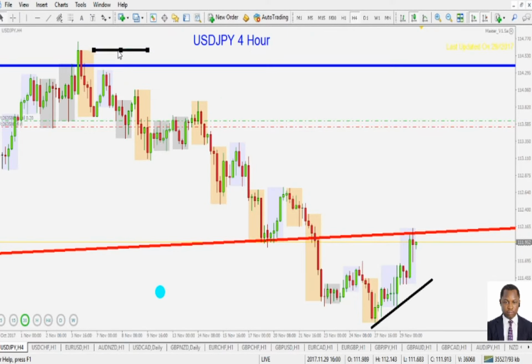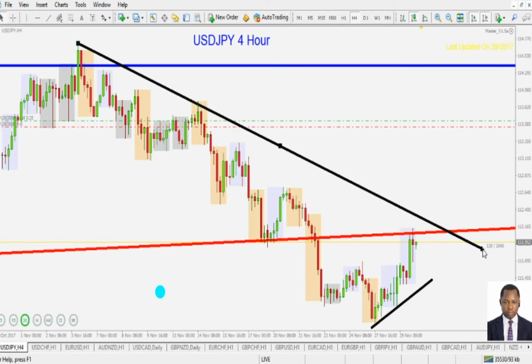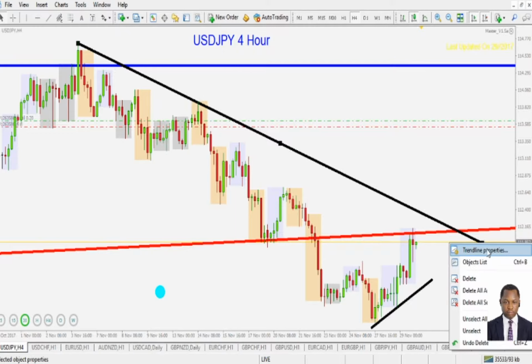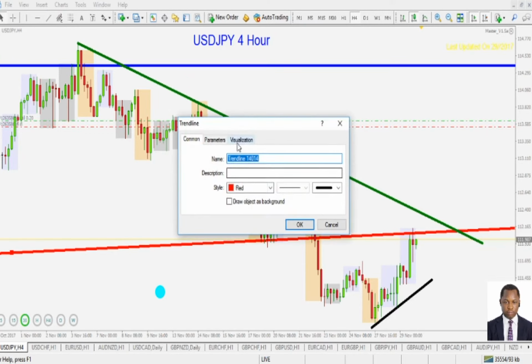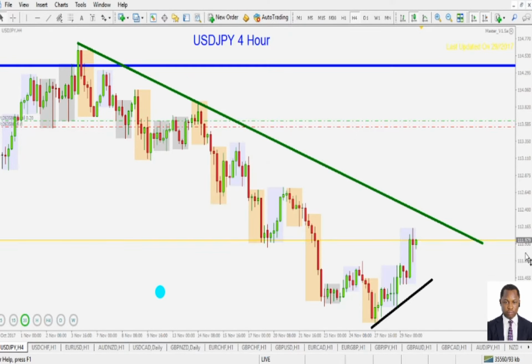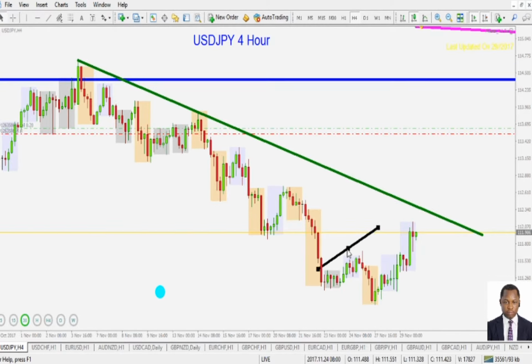Okay, let me keep this trend line. Let me keep that trend. It belongs to the 4 hours time frame. With that bounce right here, price might be finding another point of resistance around that area. Hide this line. I don't want to see it in the 4 hours time frame. We can also have this area as resistance. Okay, that area there's resistance.